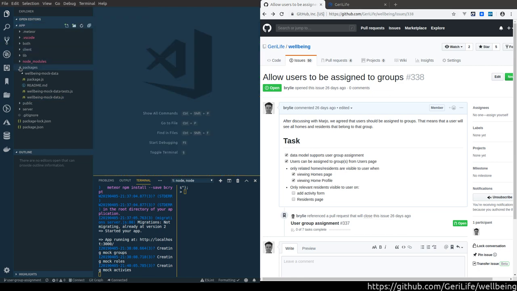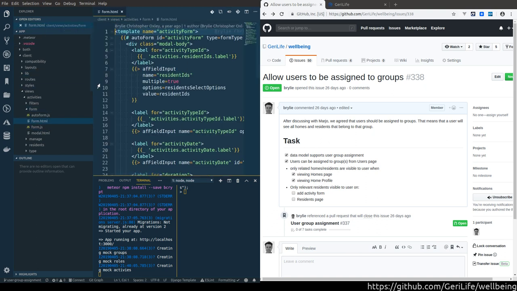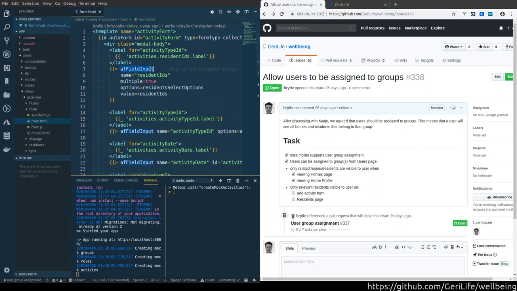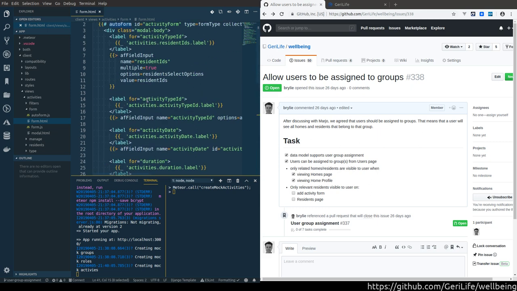So let's go ahead over to this add activity form in the client. I'll start on the outside and work my way in. Activities form. And just look at the template first. So essentially, it's an auto form, so it does a lot of the HTML for me. And you just kind of specify the fields and some validation or other metadata, and you can pass in an existing value. So it generates the label and, well, actually in this case, it's not generating the label. I'm gonna take that back. There's another of these template helpers that generates the label. This just generates the form fields and handles the submission and everything like that.